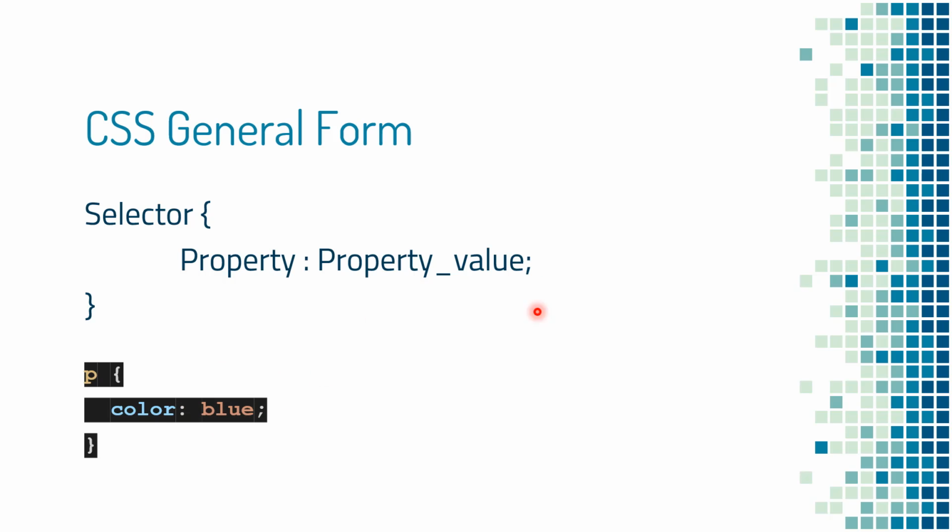In this case, if I have a page that has, let's say, 5 or 6 paragraphs, all these 5 or 6 paragraphs will have the color blue. This is the general form. If you get this one, then you should be good to go. What if you want to add extra properties here? Then you have to type a semicolon here and go to a new line, then write the second property, the third property, and so on.